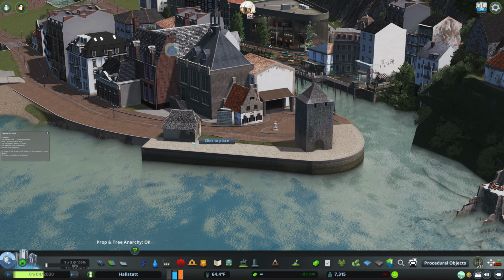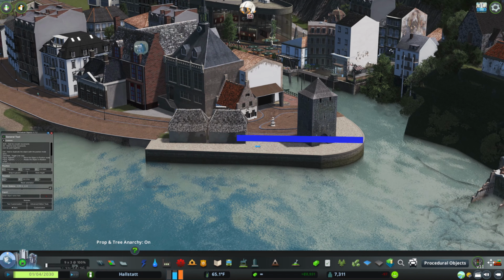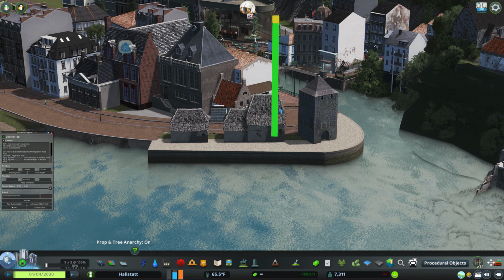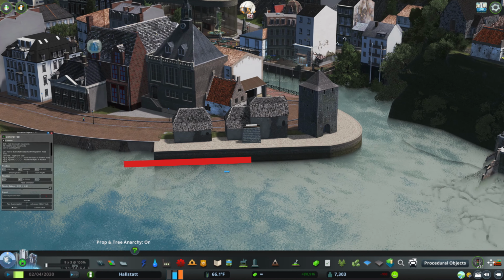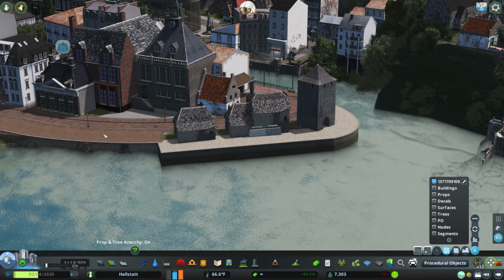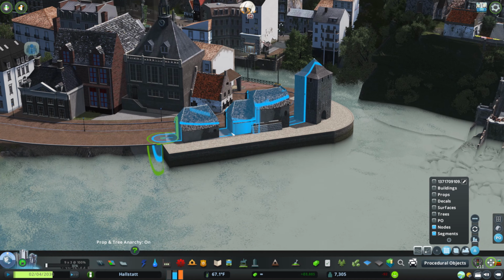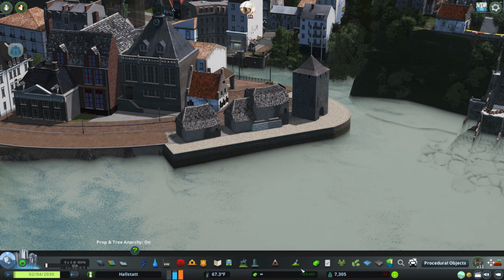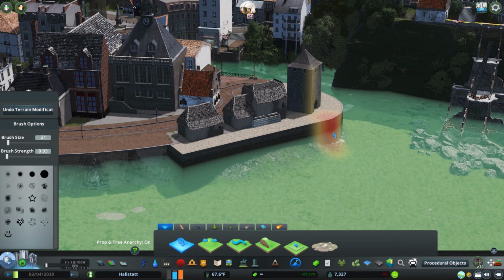I've seen a lot of beautiful European cities on YouTube before that just really lack detail to bring them to life, and that could be no fault of the creator whatsoever if they're trying to power up a potato. And if I tried to do this on a large scale, I wouldn't even start. There's just no way I'd be able to. The city would lag out in no time. But anyway, right at the very point of this island here, I want to put some really ancient ruins in.